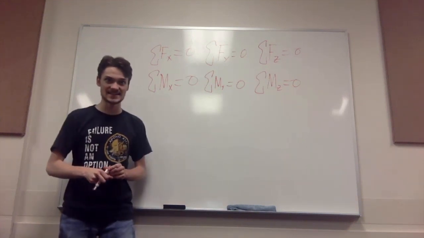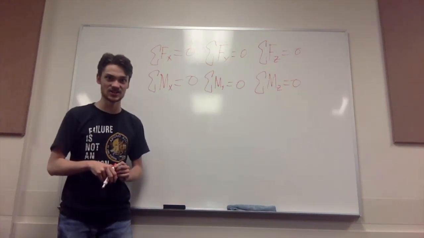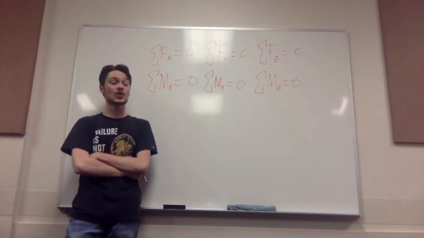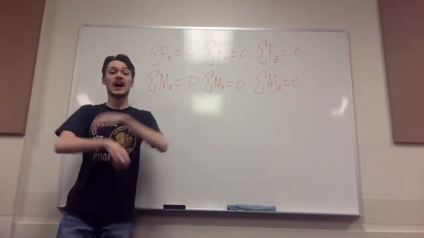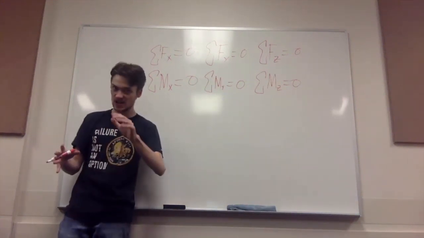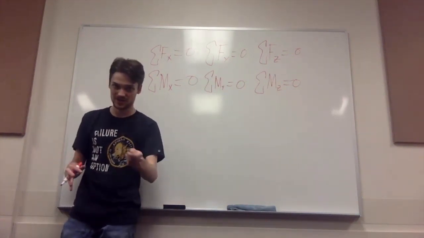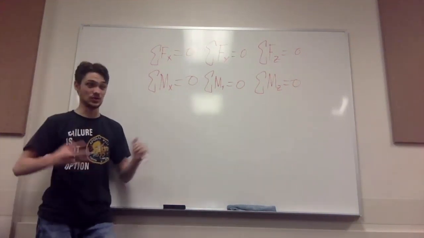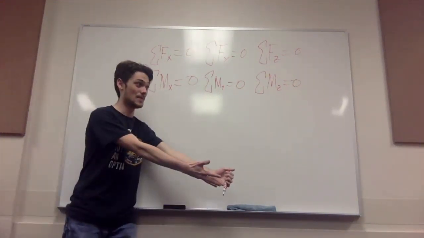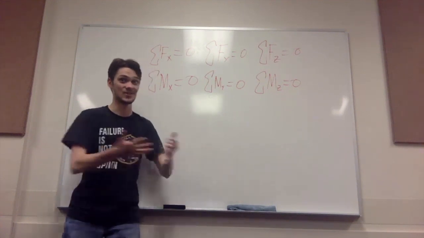Overall, this makes a system of 6 equations, which means that theoretically, we should be able to solve for 6 unknowns. Luckily, this is not going to be on the midterm next Monday, because this is a lot to take in and a lot to practice. We could solve for 3 unknowns before, but in 3 dimensions we can solve for 6.